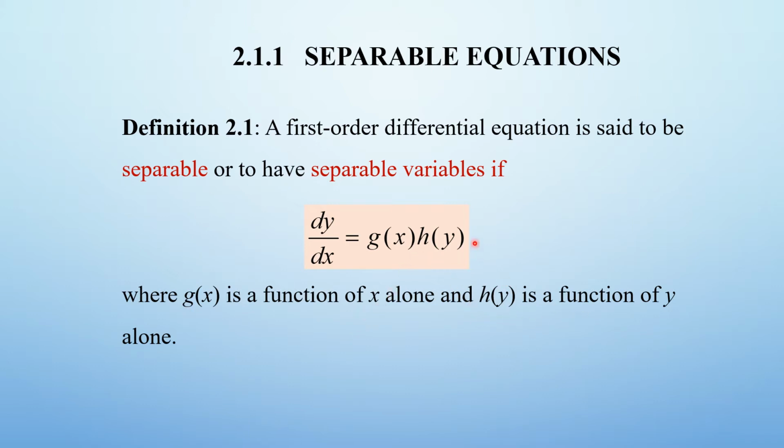Okay, so this is a differential equation of first order because the highest derivative that appears in this equation is 1. And on the right side, we see a product of two functions. One is labeled g and the other is labeled h. The function g, which can be any function, is expressed solely in terms of x, whereas the function h, which can also be any type of function, is expressed solely in terms of y. So if we see dy/dx equal to a product of the function g in terms of x with the function h in terms of y, we consider this a separable differential equation.